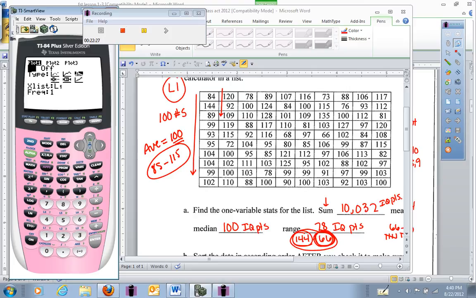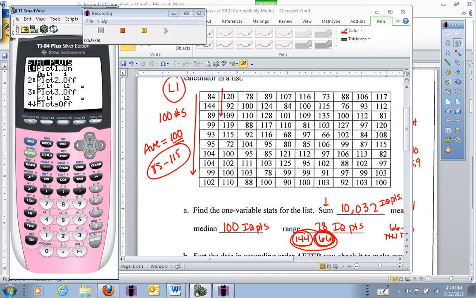Then you're going to come down with your down arrow to the word type, and you'll notice there's a scatter plot and there's a box and list and so on. You want to come over to this one because it looks like a histogram. And that's what you want to select. So we're going to select that histogram. And then if your list is in list 1, you want to make sure that list 1 is selected. If your list is in another list, then select that. Or if it's something different on your screen and you want to change it, you come down here and you type second L1. Okay? Now, we've got this all set up. Got our window all set up.